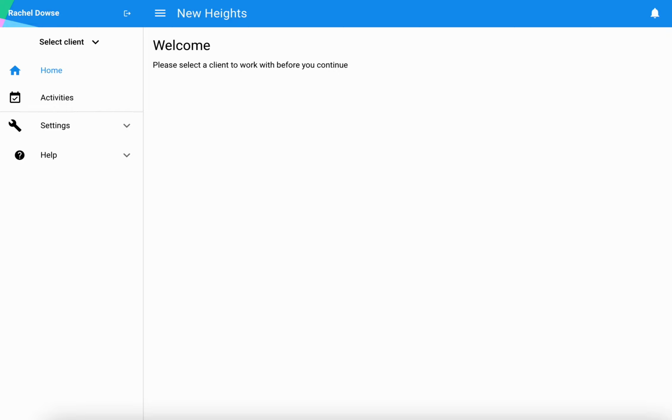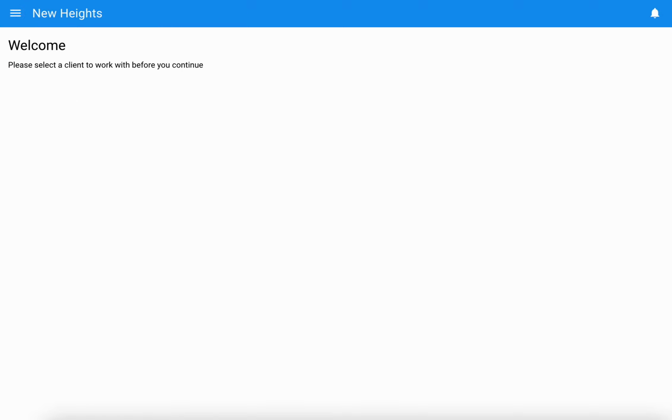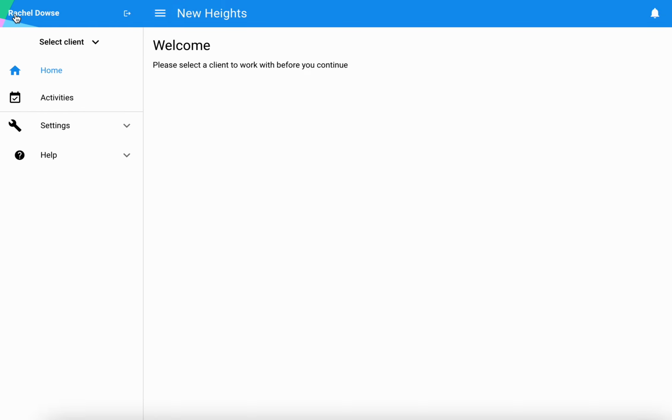In this video, you'll get an overview of navigating the Hi Rasmus platform. So once you're logged in, you'll see your name on the top left-hand side of this blue bar, and you'll also see your organization's name here. If you need to log out, you'll select this button to log out. And to move the menu out of the way, you can simply select these three horizontal lines to have a little bit more space there.